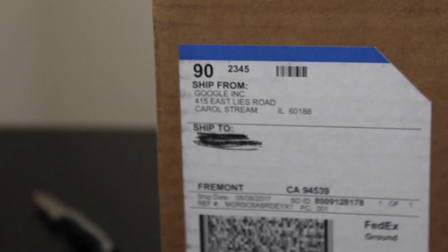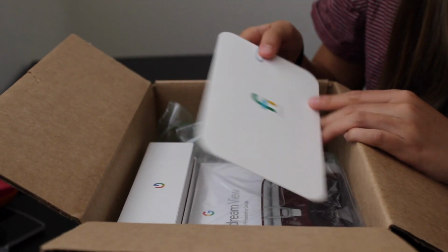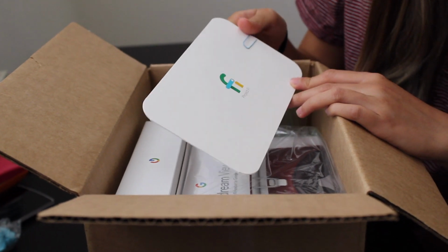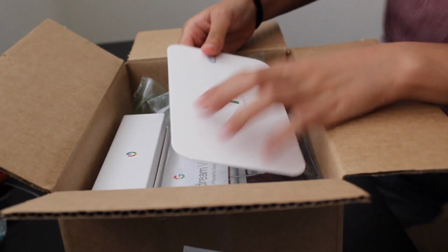Today I'm going to be doing an unboxing video of the Google Pixel phone. So, as you can see, it's from Google and it weighs about 3 pounds. Very light. Let's get into it. So, a little background. I currently am using the OnePlus original and I'm going to be transferring my number. So, there's that.